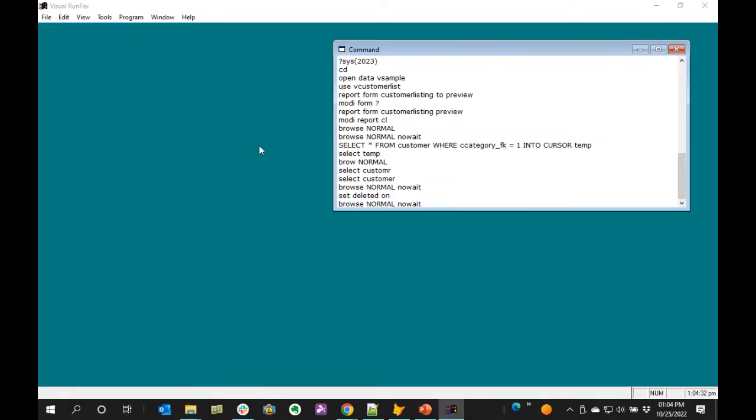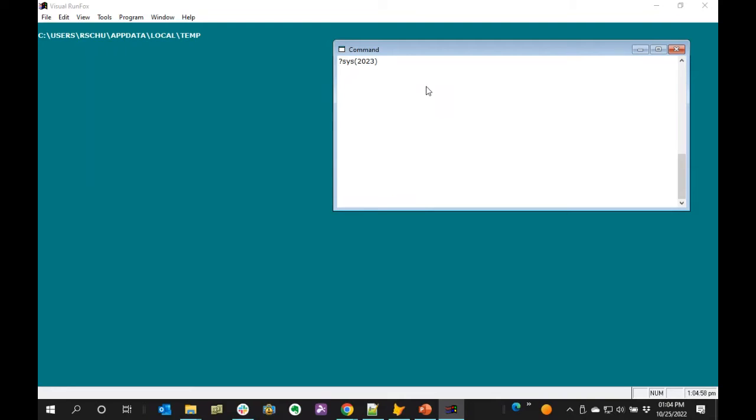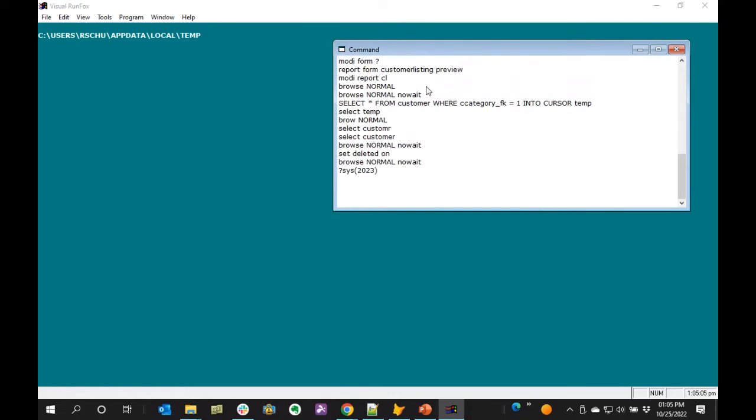So I'm just going to double click on it. You can see that it pops up. It mimics the Visual FoxPro command window the most, and out of all the tools that you'll see, it really is the most like a VFP IDE experience. So you can literally come up here. If I wanted to see what the temp folder was, I can actually go up in the commands and click on them to rerun them.